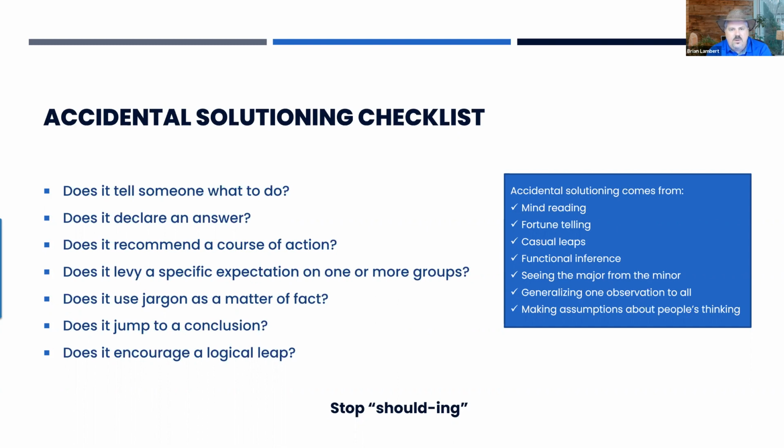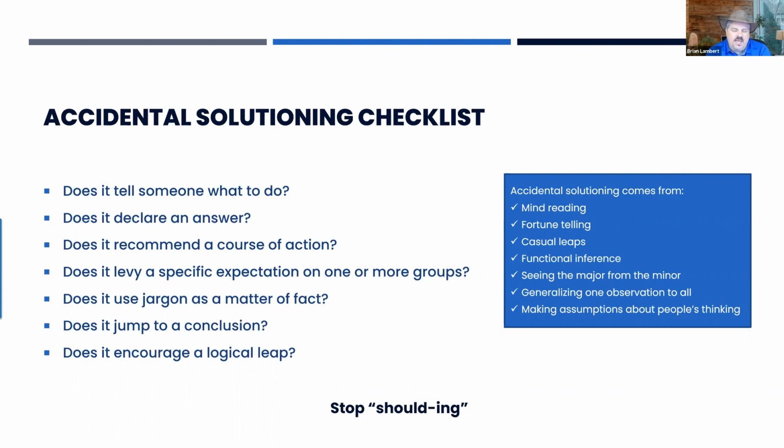I'm inferring the role of marketing to be all the same thing. So those marketers, those product people, those trainers, based on their function and where they sit, can lead to accidental solutioning. I can kind of extrapolate the major thing from the minor thing, because somebody said the word product. I can infer everybody has productitis when that's not necessarily true. Generalizing an observation and believing that observation applies to everybody, or just making assumptions about how people are thinking.